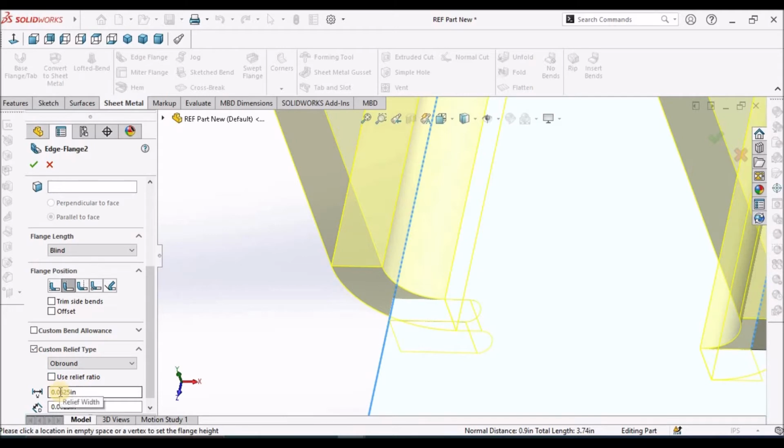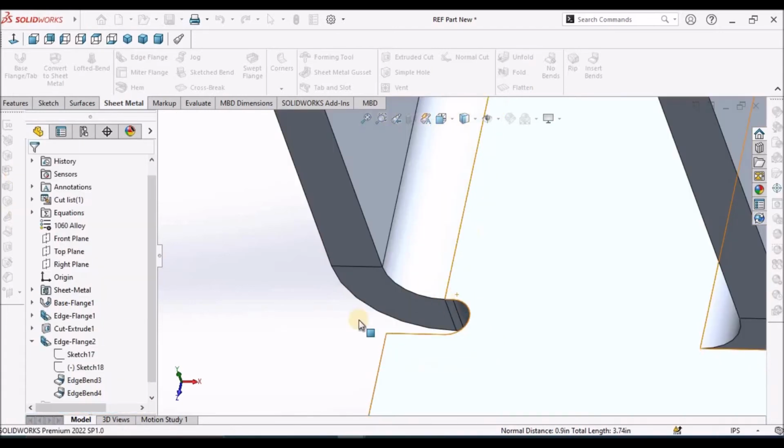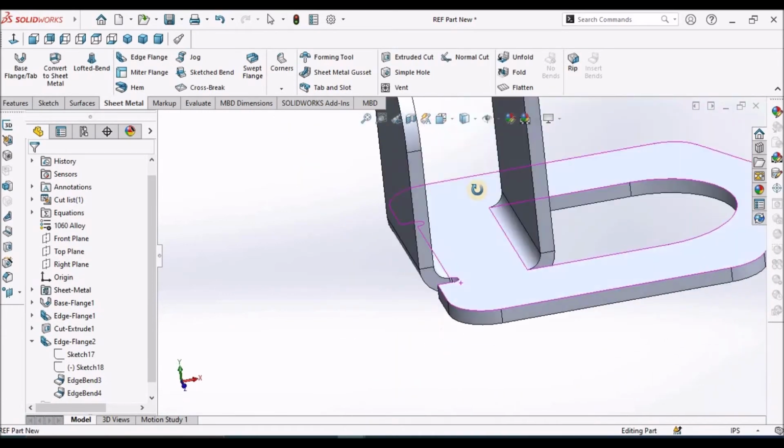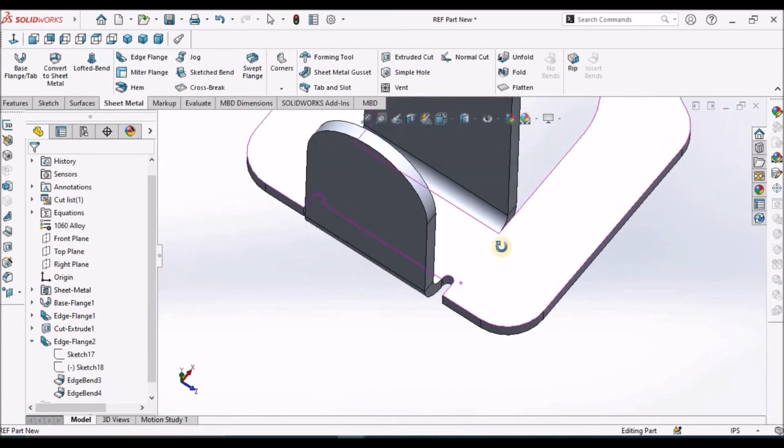So here I am going to assign 0.1 and here 0.02 and say OK. So we can customize as per our requirement. I am giving some random values.